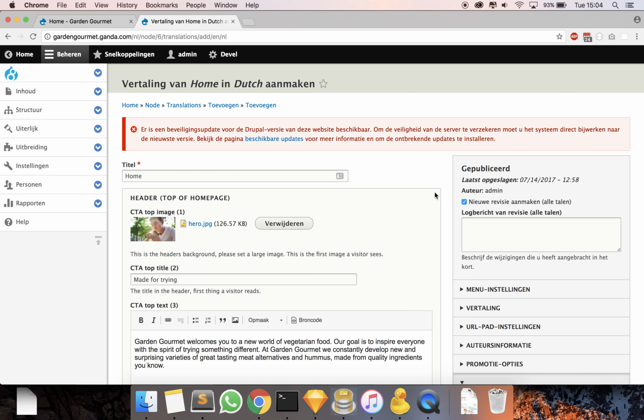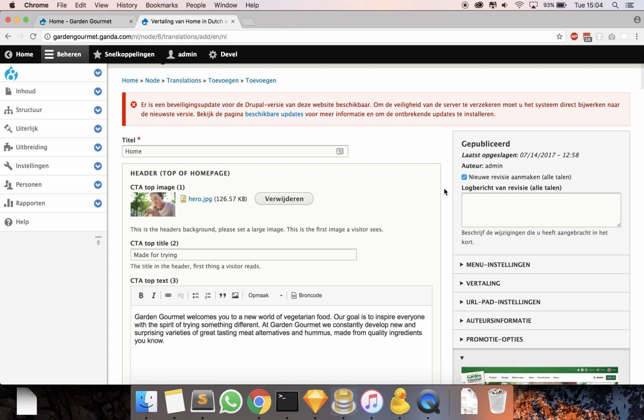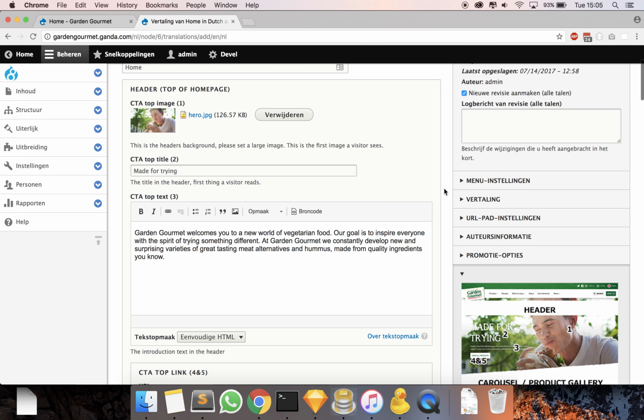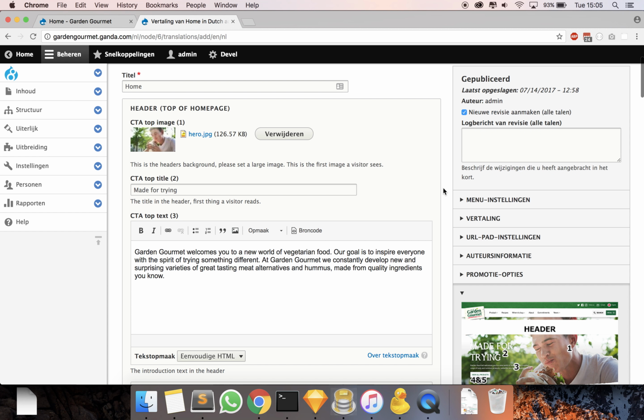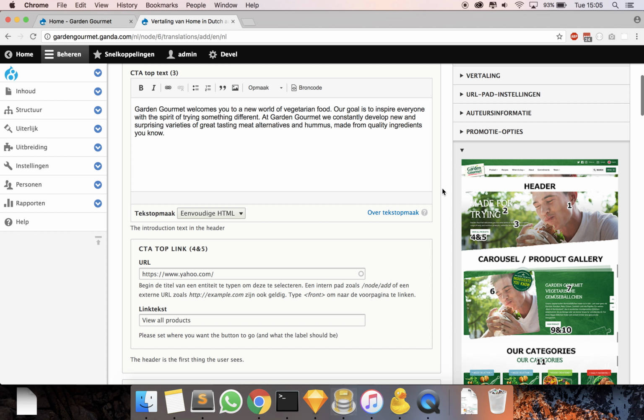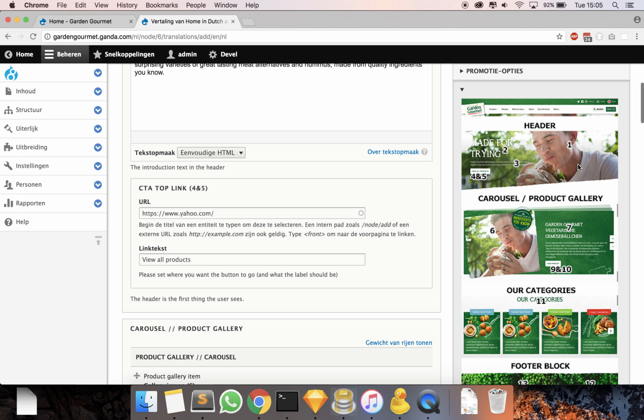So this is the home page. We have a title. Of course, it's still home in here, and everything is copied from the English page. So all the info you have is directly from the English page. To make it easier for you, we added an image of the screenshot of the current homepage, and we added numbers to the screenshot.